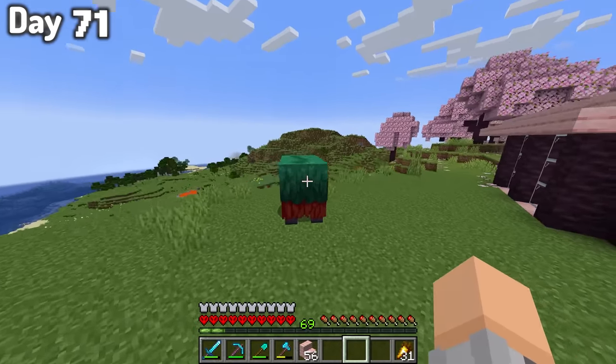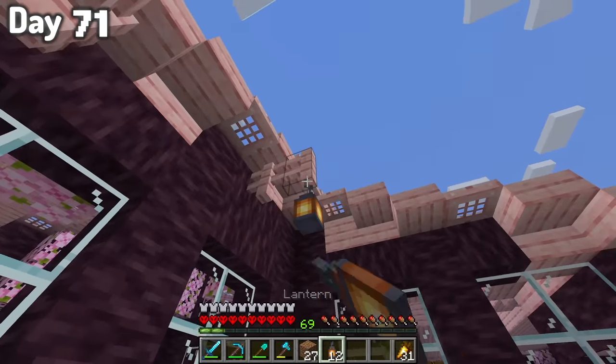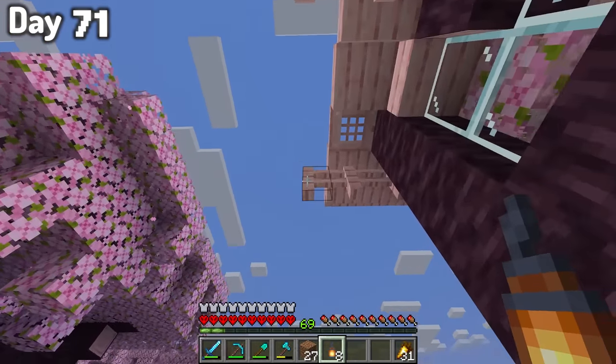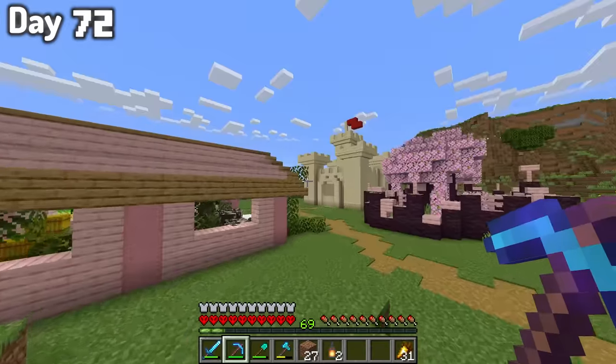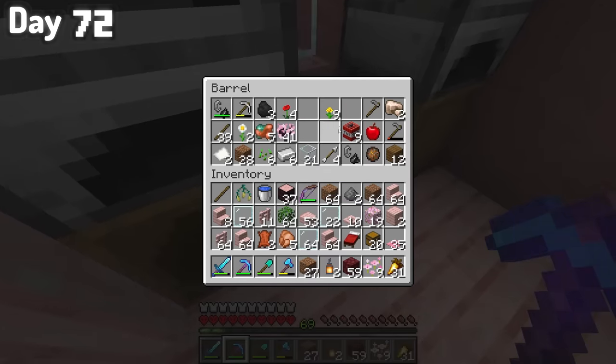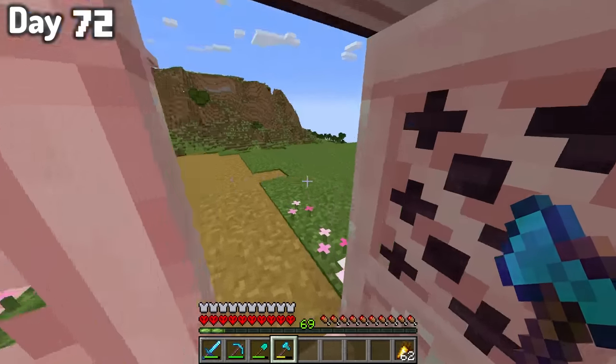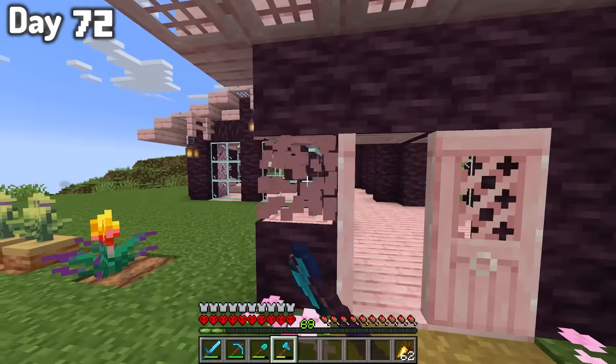I think the sniffer likes it too, because this guy's just kind of hanging out around here. Well, I almost forgot to add in some lanterns, so that way this entire house is pretty lit up. But now I just have to go get all of my items and move them into the new house, which is probably going to take me like 5 years. There is so much stuff in here. I'm just realizing now that there's actually another new wood type that I haven't found yet. Oh, come on, how did I just do that?